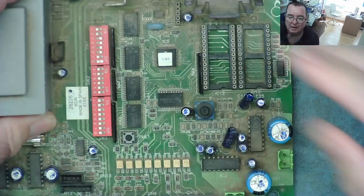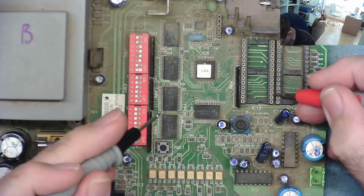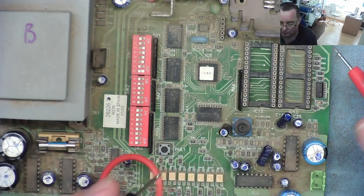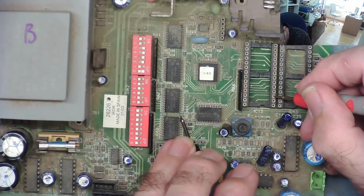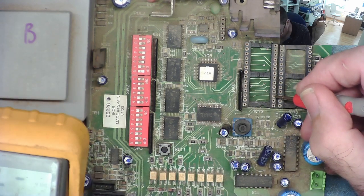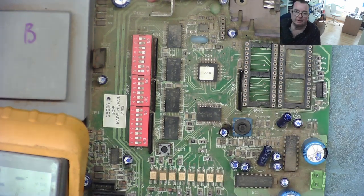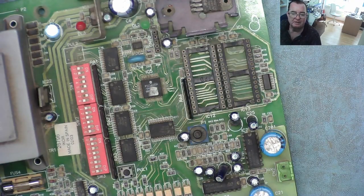So that was our other bad one. Pin 3. This looks quite well. Better than the other one, yeah. I'm going to wash this one as well. Pin 3 is actually going on here. Yeah, you can hear it. Continuously. So there's problems with the tracks on this one, quite clearly.